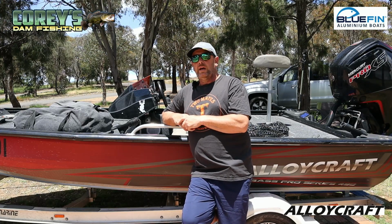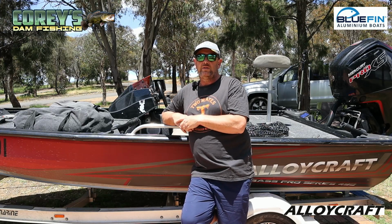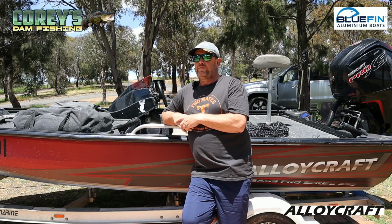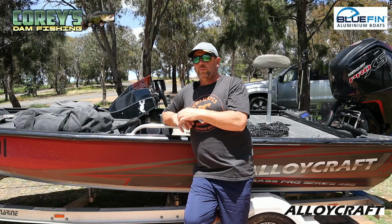so we'll be able to do some comparison videos with that. And they've got a new hatch up the front, and I'll show you where that goes in another photo as well. That hatch up the front allows you to mount your electric motor battery up the front and you don't have to run all your wires down to the back.